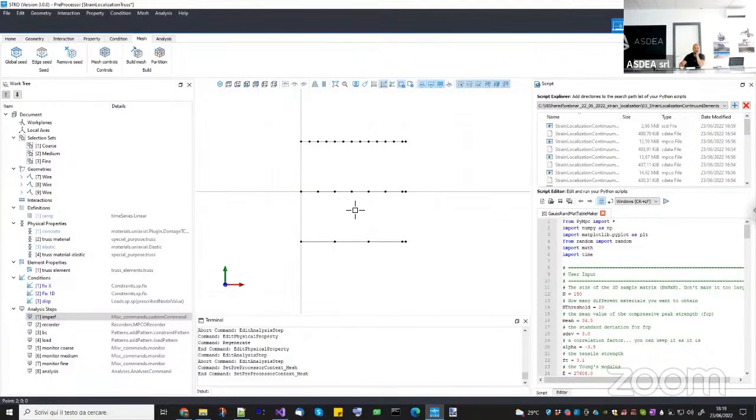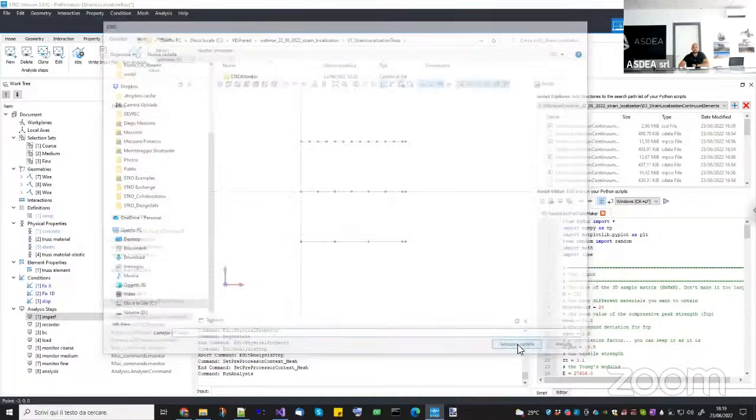The thing about finite elements is that you can rely on the fact that by refining the mesh, you will go to an exact or unique solution. This is not the case with strain softening. Now we will see that. So let's start by running this analysis and let's see what happens.